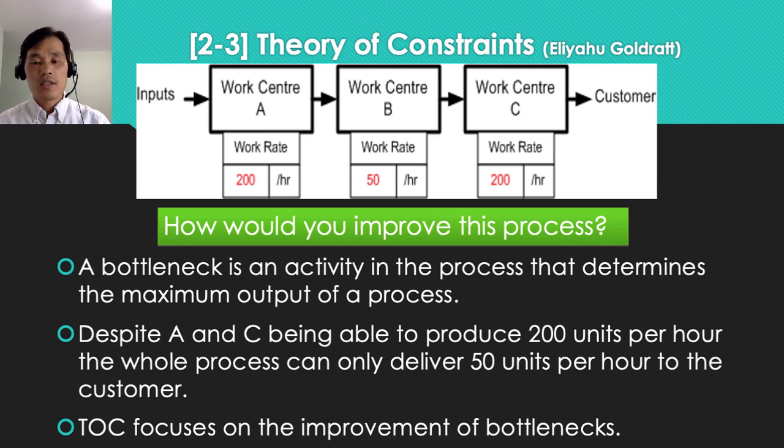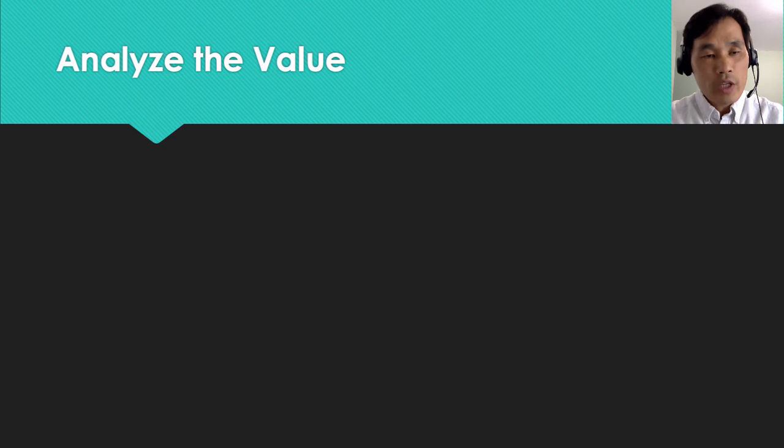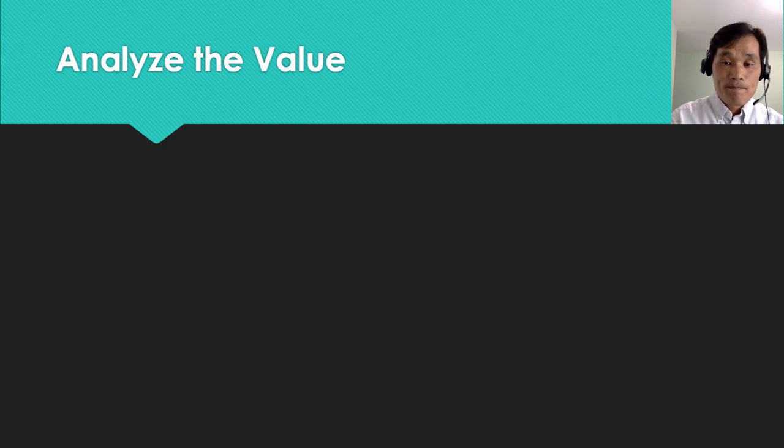A constraint is any factor that limits the organization from getting more of whatever it strives for, which is usually profit. The goal focuses on constraints as bottleneck processes in a job shop, manufacturing organization, or any other service elements as well. So far, we have learned the tools of process improvement. When we are looking back, we need to ask 3 questions.